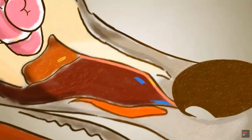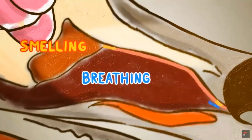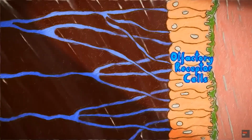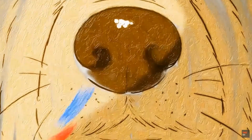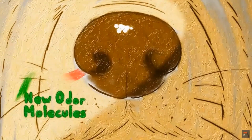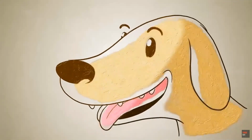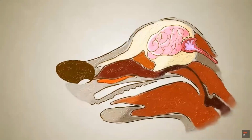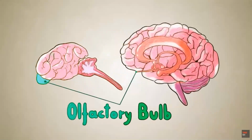As air enters the nose, a small fold of tissue divides it into two separate flows, one for breathing and one just for smelling. This second airflow enters a region filled with highly specialized olfactory receptor cells, several hundred million of them, compared to our 5 million. And unlike our clumsy way of breathing in and out through the same passage, dogs exhale through slits at the side of their nose, creating swirls of air that help draw in new odor molecules and allow odor concentration to build up over multiple sniffs. But all that impressive nasal architecture wouldn't be much help without something to process the loads of information the nose scoops up. And it turns out that the olfactory system, dedicated to processing smells, takes up many times more relative brain area in dogs than in humans.